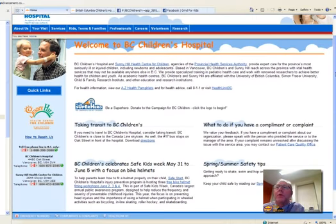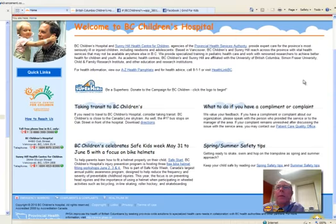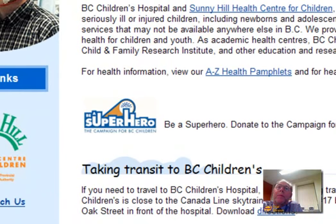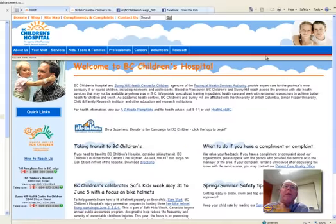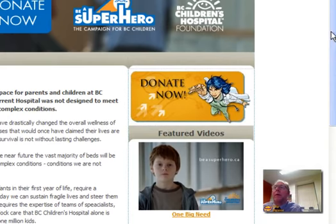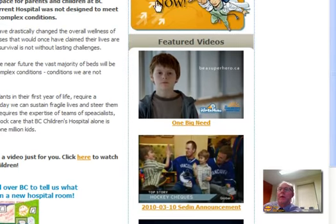And so the first piece here is just on their main website. If I go look here at the campaign, Superhero, what they've done is created a superhero campaign, and they've integrated this as they've gone along with different media things. The original superhero campaign was one where they sent out an email with a custom name in it, your name, and it said, you be a superhero, and click the, here to give. And what they've done recently is, if we go from their home page and click on the superhero link, we then get to their second page here, which is their main giving page, Donate Now, Be a Superhero, again with the superhero cartoon as part of a logo.